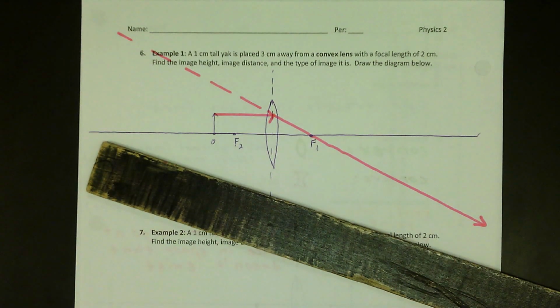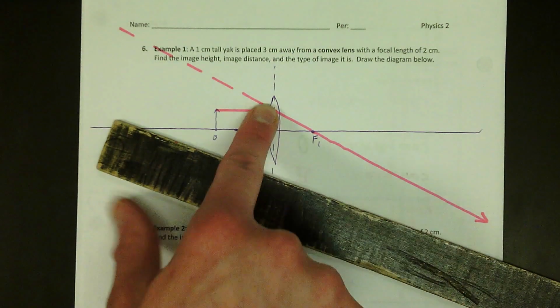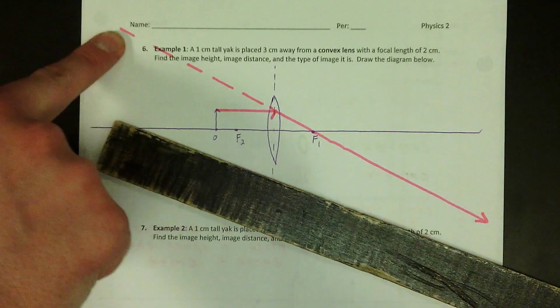The reason that matters is because sometimes the light forms over there. Remember we talked about virtual images? Virtual images look like they appear in a place they can't actually appear. Light bends through lenses. It can't actually be on the left, but sometimes it looks like it's on the left. Not actually there, just looks like it's there. Okay, so that'd be an example of a virtual image. So I backtrack the line in case that's where it forms. That way I already have it set up. All right, so first line went parallel to the axis and went through F1, and I backtracked it.